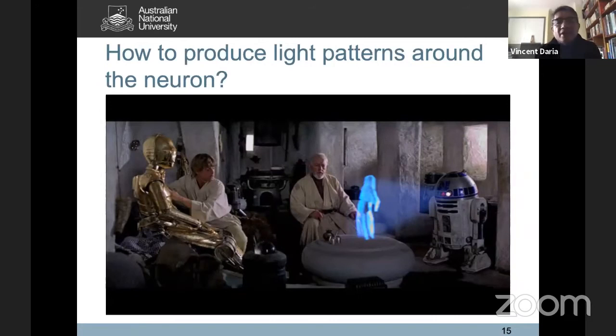You probably would have seen this movie, a snapshot of Star Wars, where you've got a holographic projection of Princess Leia. Here you can see that this is just a light field, and you can see some bright spots and some dark spots here. In fact, this is a product of a hologram that's placed here and a laser probably inside. And a hologram, you can change it as a function of time. That's why you can see it moving. And that's practically how we do things.